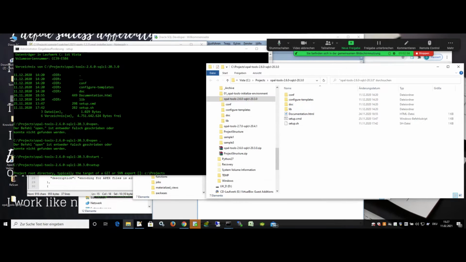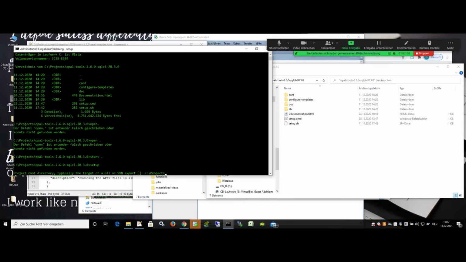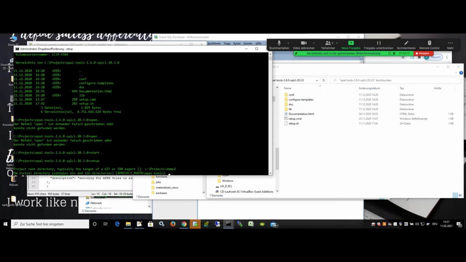Projects, where the source tree should end. That could be some place where you have your Git export. And as part of your project tree, we will have somewhere a subdirectory for the Opal tools, where the binaries will be located, configuration files and whatnot.